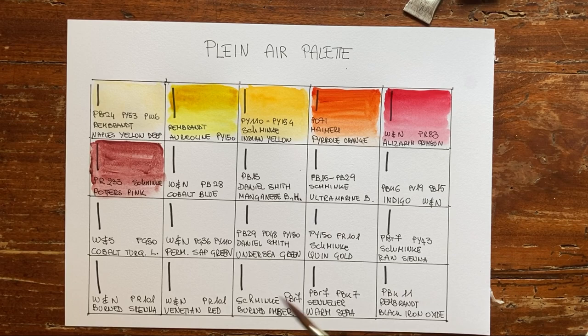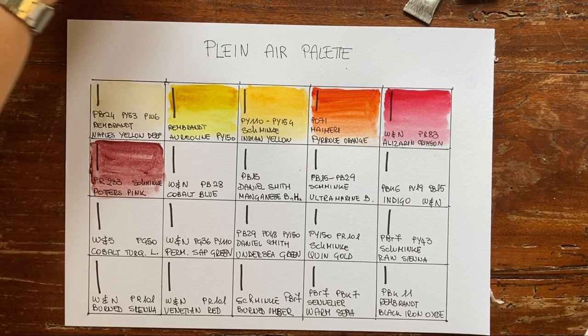Then I have cobalt blue, we go to the blues, and I have a Winsor & Newton version.